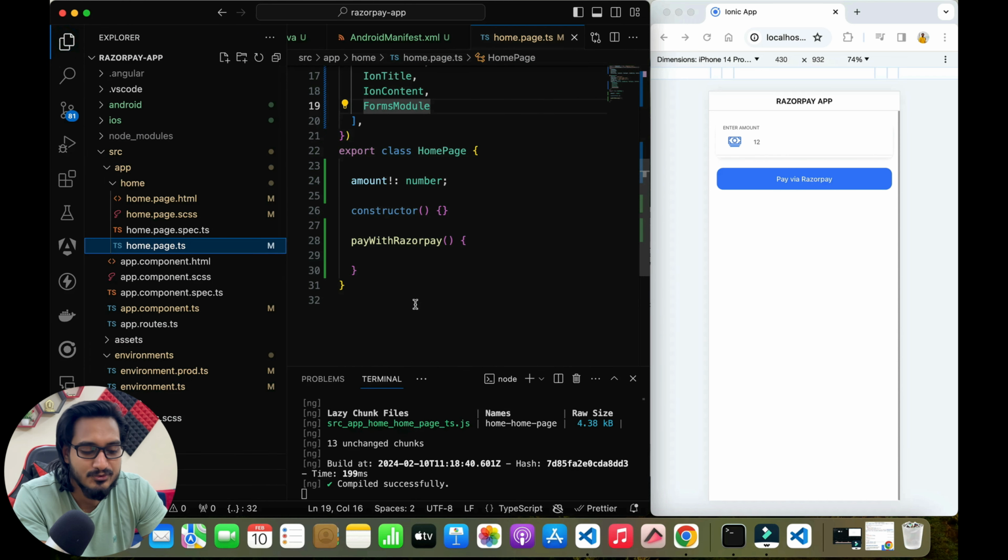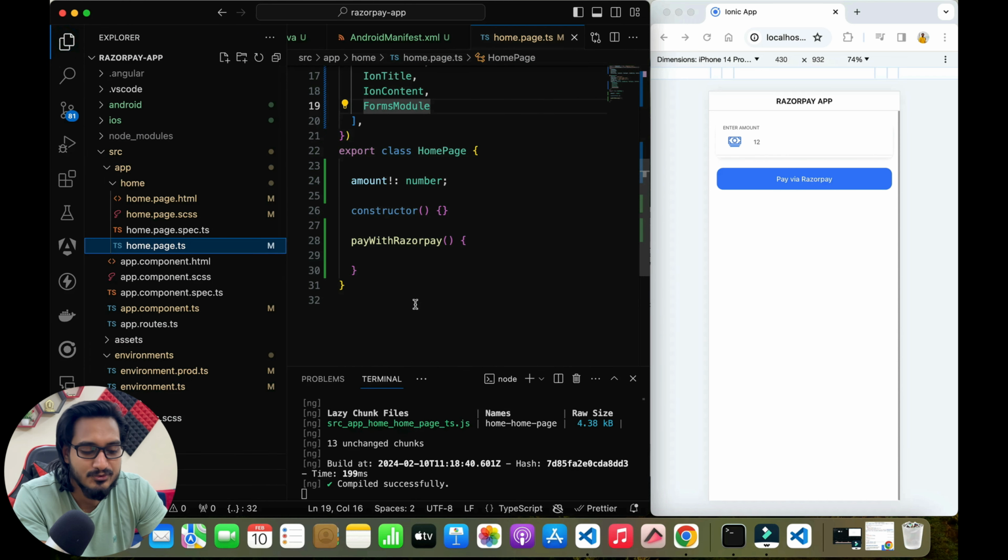Now to work with the API calling, you need to work with HTTP client here, for which I'm just going to inject it directly, which is in the latest version of Angular. If you don't want to pass it in constructor, it's fine. You pass it here using the inject function. Import that and import the HTTP client also in this particular way, but it will not work.